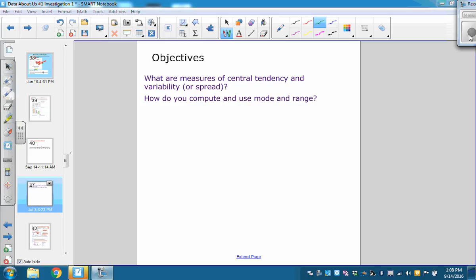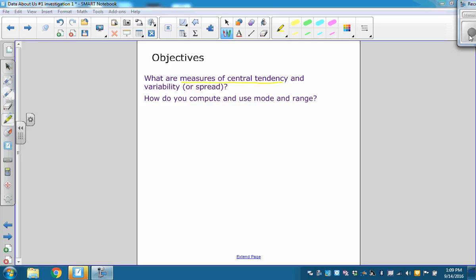But our goals today are to find the measures of central tendency and variability, or to look at two of them. To learn about what they are and which ones we are going to look at. There are different measures of central tendency and variability. A measure of central tendency is something we might use to describe a data set, and it could change depending on how much data there is, or if new data points are added. The two measures we're going to look at are called the mode and the range.